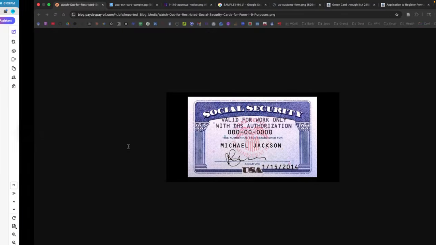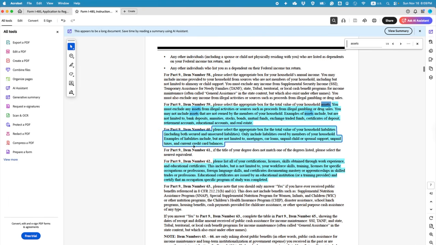59. So it says the assets from you must exclude any assets from illegal activities or source such as proceeds from illegal gambling or drug sales. You may not include assets that are not owned by the members of your household. So you only have to include assets that are legally acquired and owned by any of the family members.